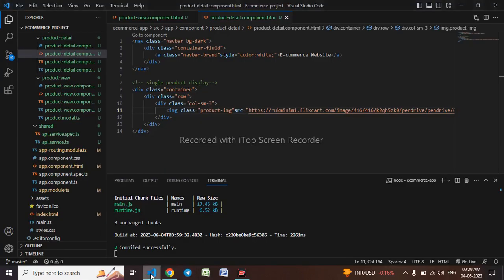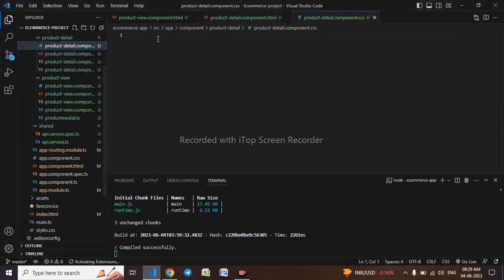So let me set a CSS for it. Let me go to the CSS part. For the image tag commonly, I will not make use of the class, directly the image tag will do.